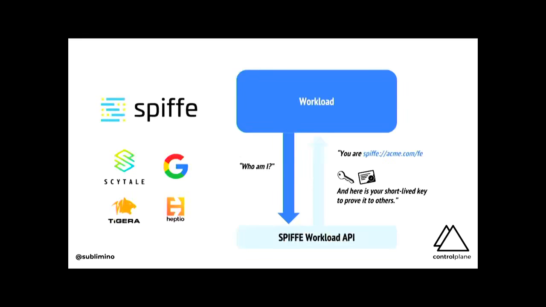So, SPIFFE is a standard for how an application can retrieve an identity programmatically and, importantly, generate short-lived credentials on the back of that identity. And just as importantly, the API allows a workload to retrieve a trust bundle, which is the public keys that can be used to verify these self-signed keys. So we're self-signing with a private CA, and we need to share the public key of that CA so that workloads can validate the TLS certificates that we have minted and handed out to our applications in the cluster. So this means applications, libraries, and tools can retrieve credentials that automatically identify them without needing any secrets co-deployed.